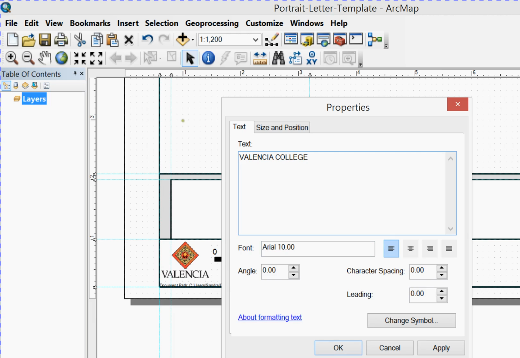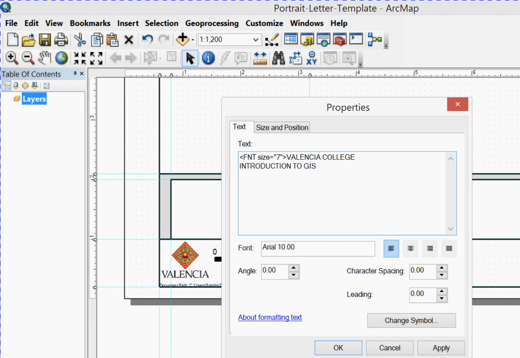Now, to get this to be smaller, the way that you write this is basically a script. It's going to be the less than sign, capital F, N, T, lowercase size equals, quote, 7, close quote, greater than sign. Okay? Next line is going to say, all caps, introduction, if I could spell today, introduction to GIS.